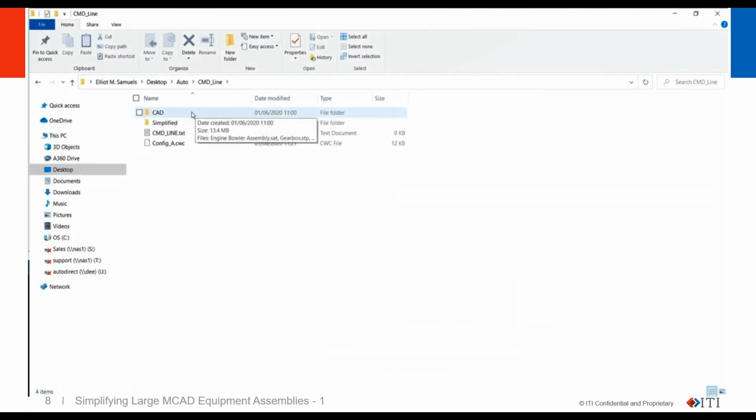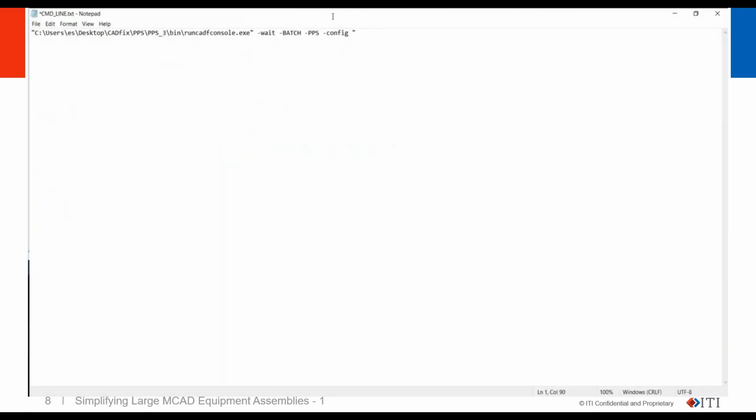And we'll select our configuration file and copy that path into our text file. So now we know what tools we're using and what settings they have.